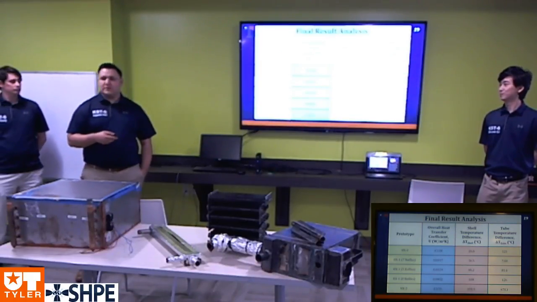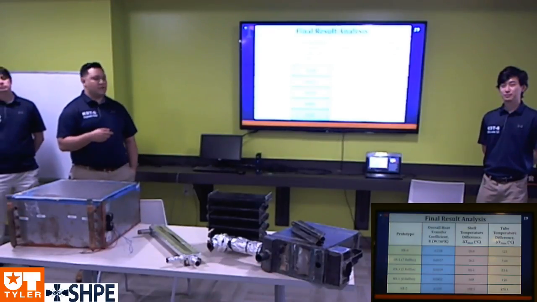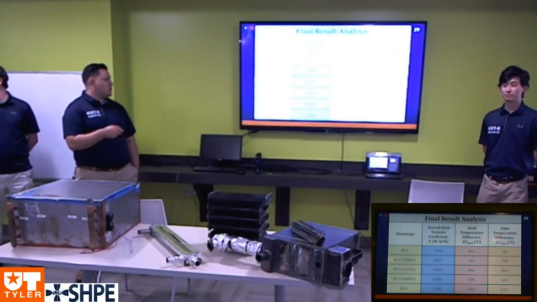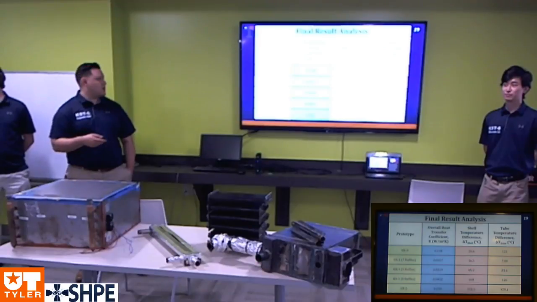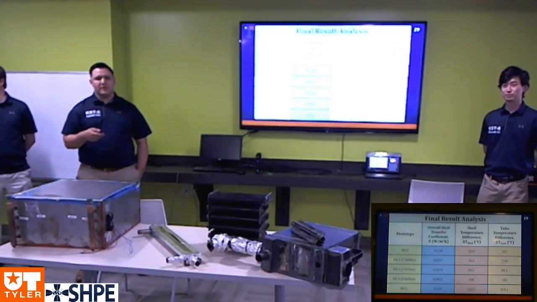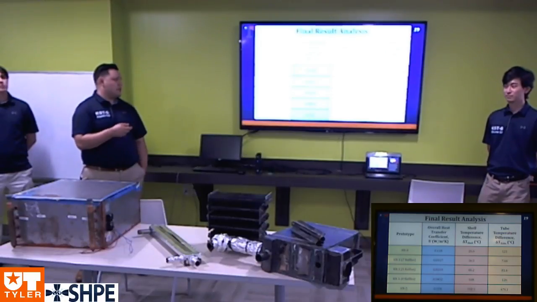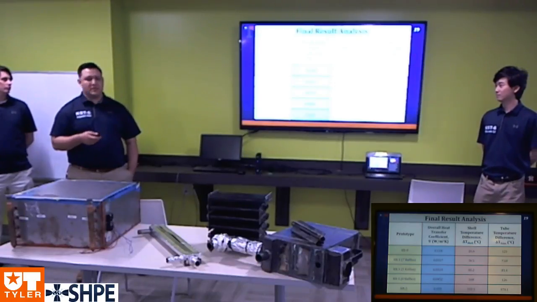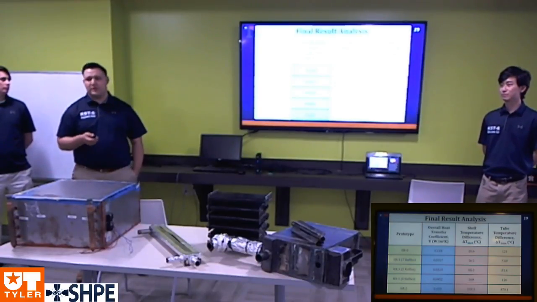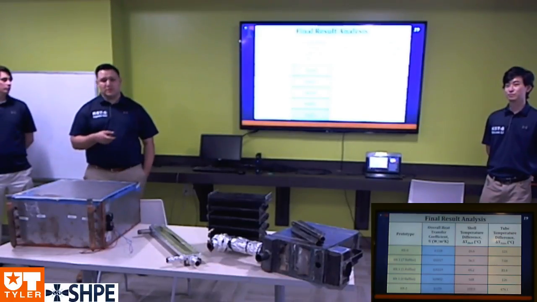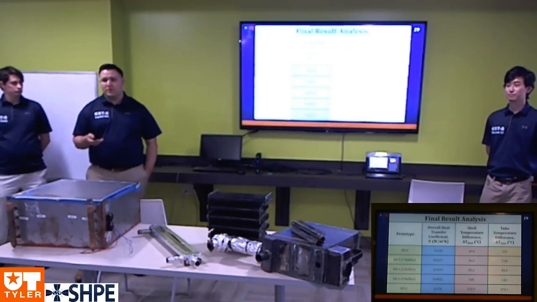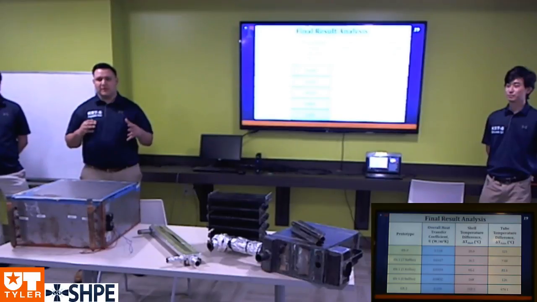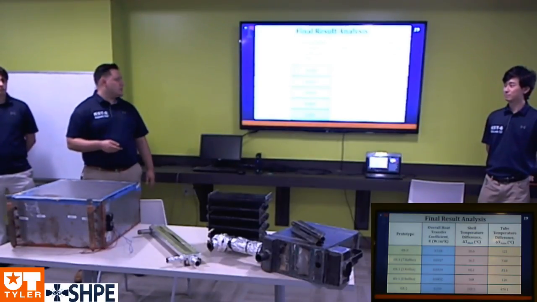So as you can see from our final results analysis, each modification we did to our heat exchanger greatly improved its efficiency. If you pay attention to HX1, you can see what Shan was mentioning earlier. Every time we removed baffles, it improved the efficiency of the heat exchanger. So you can see how the overall heat transfer coefficient increased with our calculations. Comparing our HX2 to the other design iterations, you can see it had the greatest overall heat transfer coefficient of 0.159, and that's using carbon steel, whereas our first one was using copper, which you would think gives better heat transfer, but the modifications we did, like area normalization and all that, greatly improved our design.